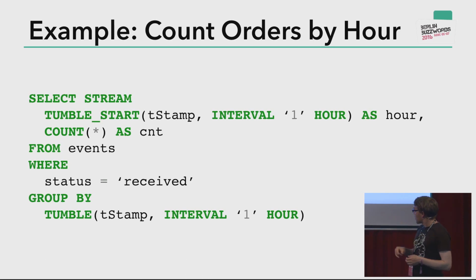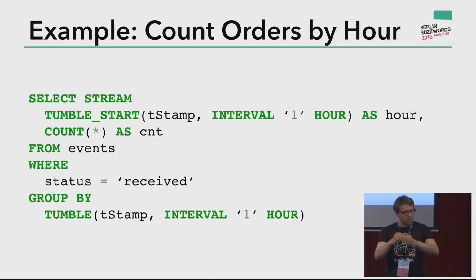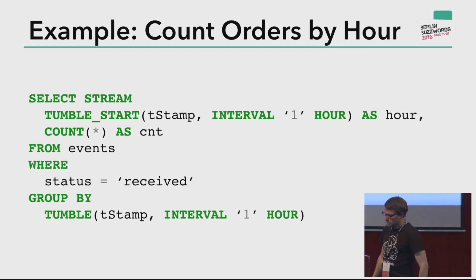And then we say INTERVAL 1 HOUR, which means I basically round down the timestamp to the hour, so every record that arrives with a certain timestamp goes into exactly one bin, one group over which I can aggregate. In the SELECT clause, you see COUNT(*) AS count, which is a regular aggregation function evaluated on the window, and then TUMBLE_START, which is just a function to determine the beginning timestamp of the window.